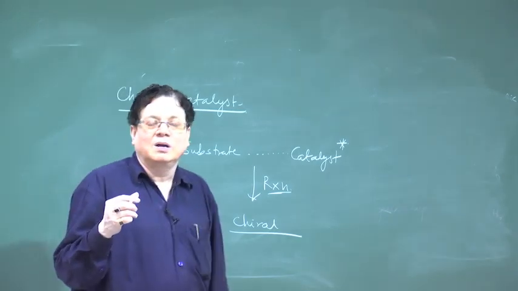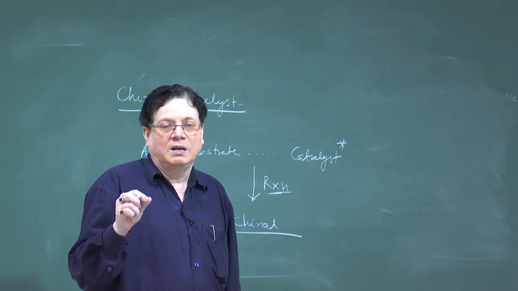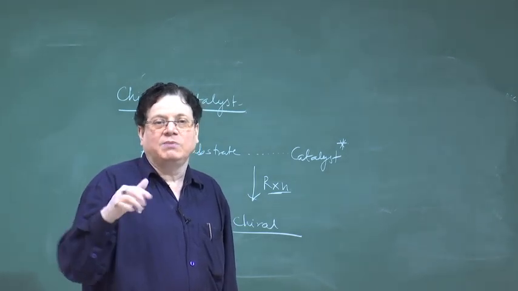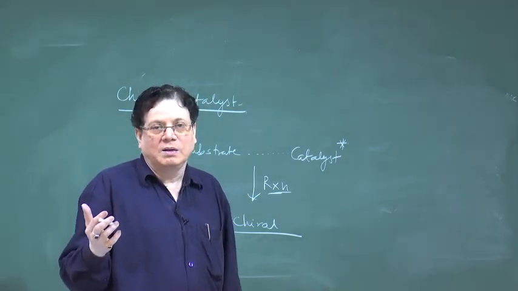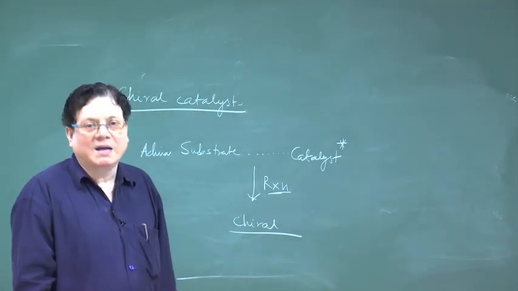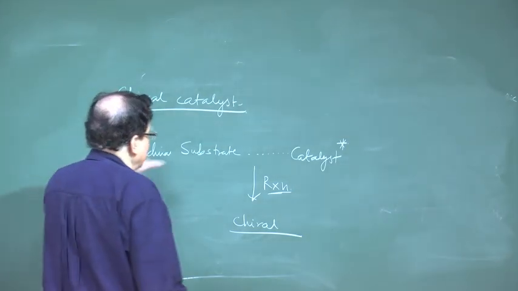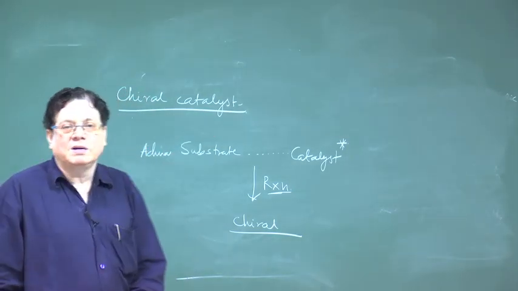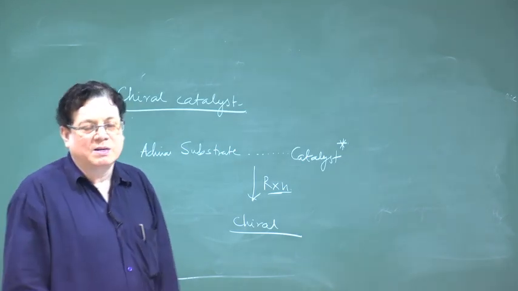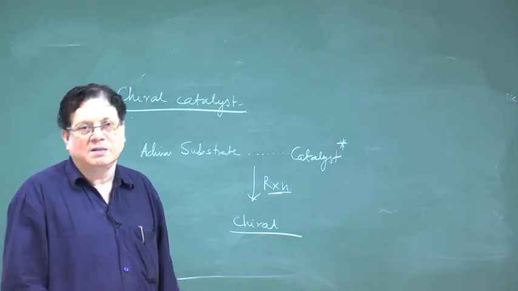Again I point out that in a particular reaction, if you can generate one it is okay, but if you can generate more than one in one reaction, then that reaction will be more acclaimed in the literature. Okay. In fact, for asymmetric synthesis, about 10-14 years back, three people shared the Nobel Prize for asymmetric synthesis.